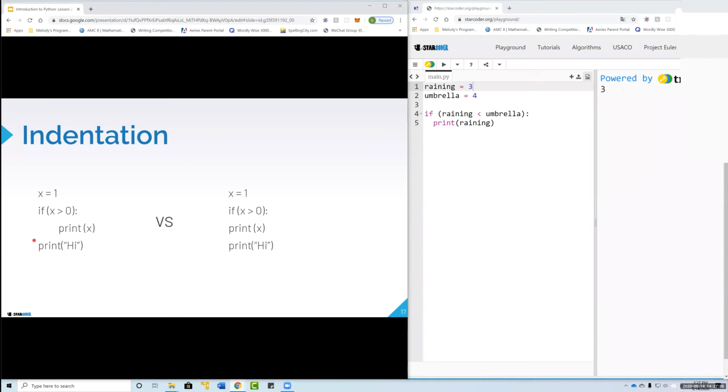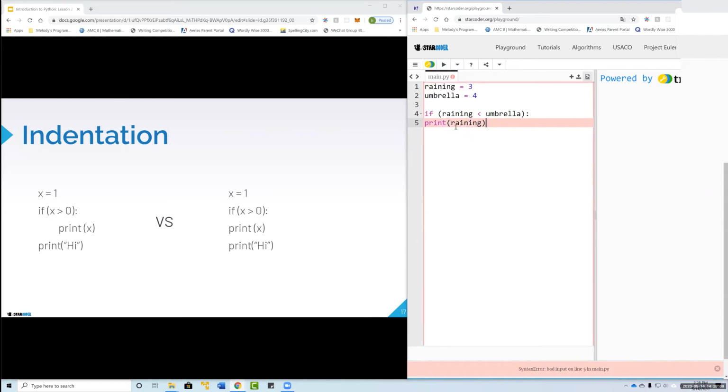And you need to let Python know what code you want to print out after the if statement and what code is in the if statement. So Python has this thing where you indent anything inside of the if statement. So it will only print x if x is greater than 0. But even if x is less than 0, we print high. And the thing with Python is that it's very smart in a way. If you don't have anything inside, then Python will actually give an error because it'll say, hey, you need something inside of the if statement.